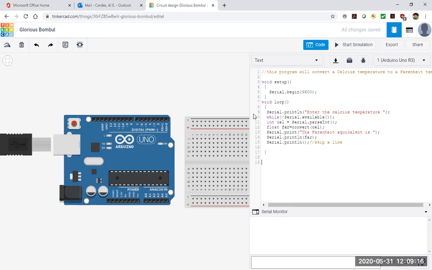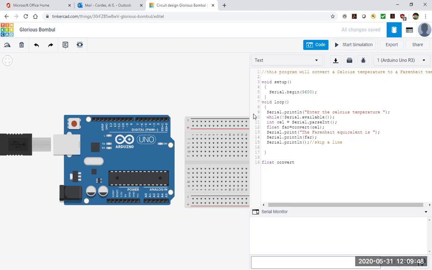So that means the function is going to have to return a float value. So I'm going to have to put that first, the type of value that the function returns. Recall that in previous functions, we used a void there when the function didn't return a value at all.